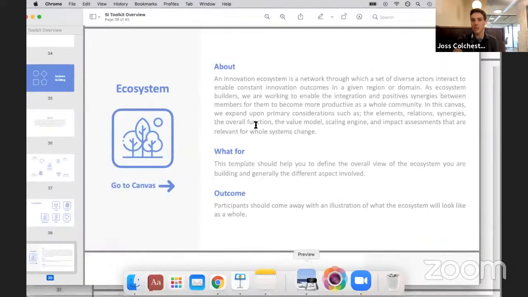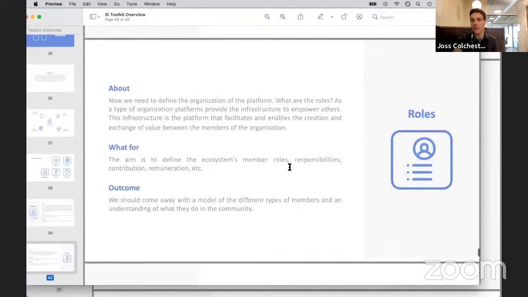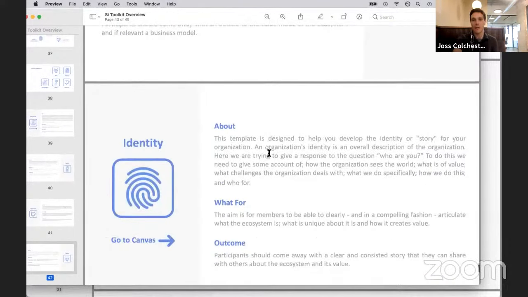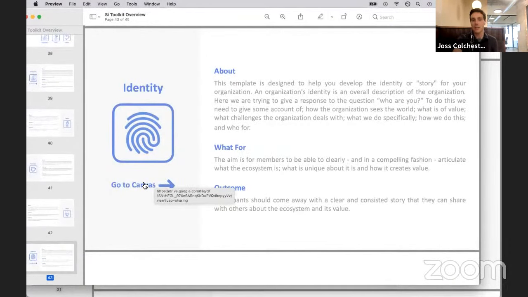That's the bigger picture, and then the rest of this is kind of going into different aspects. There aren't canvases right at this moment for those two, but this one here, the identity one, how do we create an identity, a narrative around what we're doing and how we're going to bring people together, the story through which we're going to bring people together around this challenge.